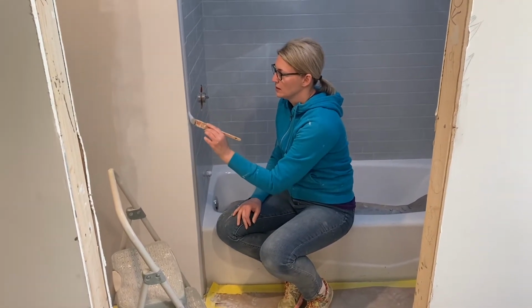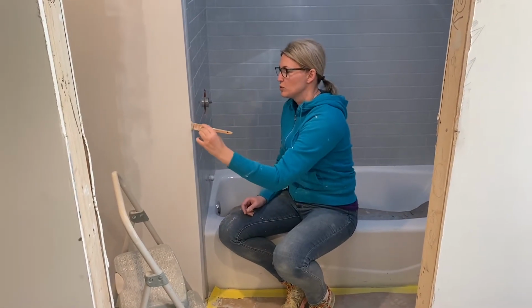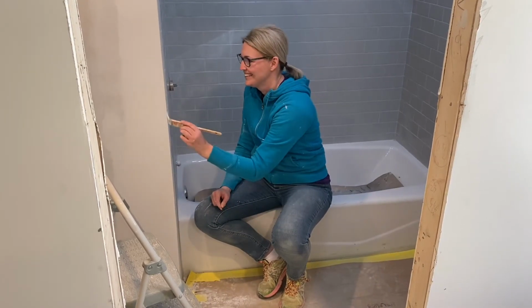Any more thoughts on the crown in here? I don't know. Back and forth. I think some sort of flat crown, you know, less detailed. Yeah. Okay. Something that's not at an angle. Oh, okay. Gotcha. We'll explore some options. Yeah, I don't know. To be continued. To be continued. All right, we'll keep painting.